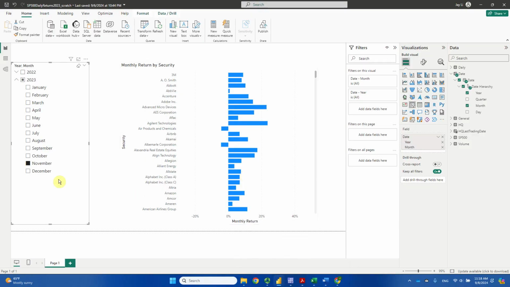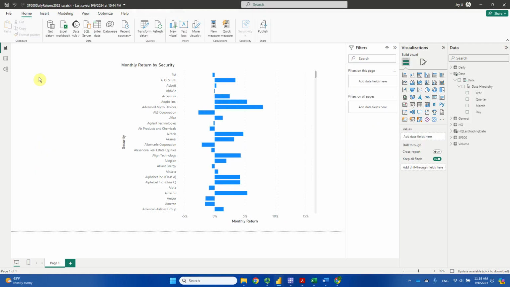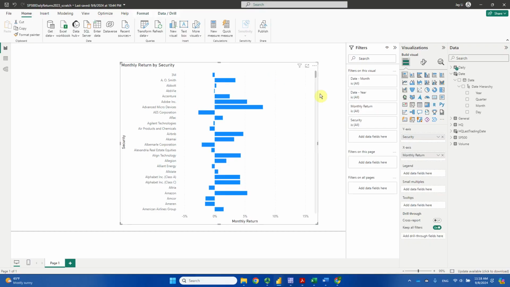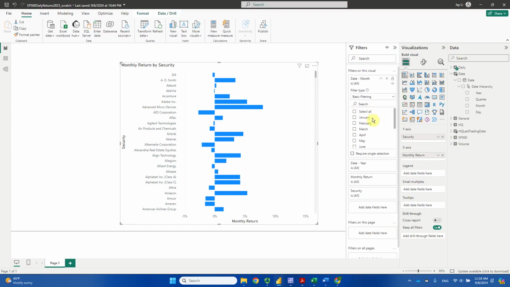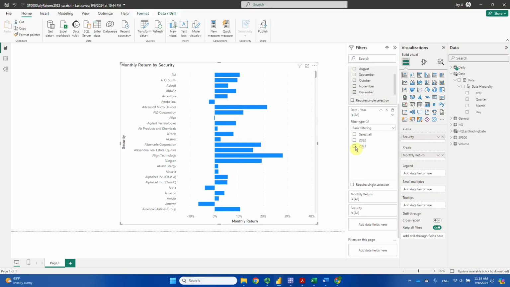We want to restore our original view without this slicer. So I'm going to click on the slicer and press delete. This slicer is gone. We also want to restore the month and year filters for this view. So I'm going to introduce December here, and year 2023 here.